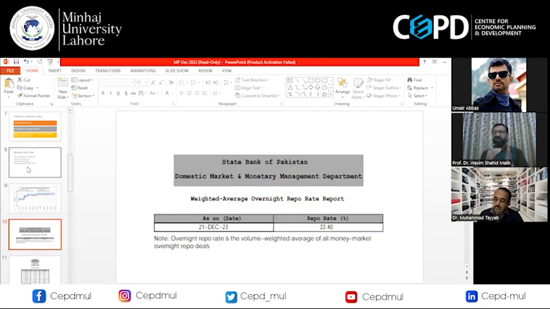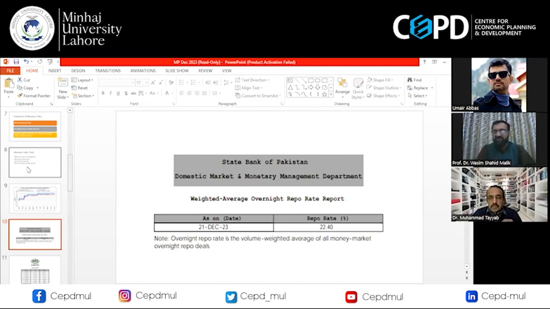Now, whenever there is a change in the central bank policy rate, it affects other interest rates in the market. So I have collected data, and I am showing you the current data of different interest rates. You can look at the figures: if the current policy rate is 22%, then most of the interest rates in the market, especially short-term interest rates other than the overnight repo rate, are all close to this 22%, which is the policy rate.